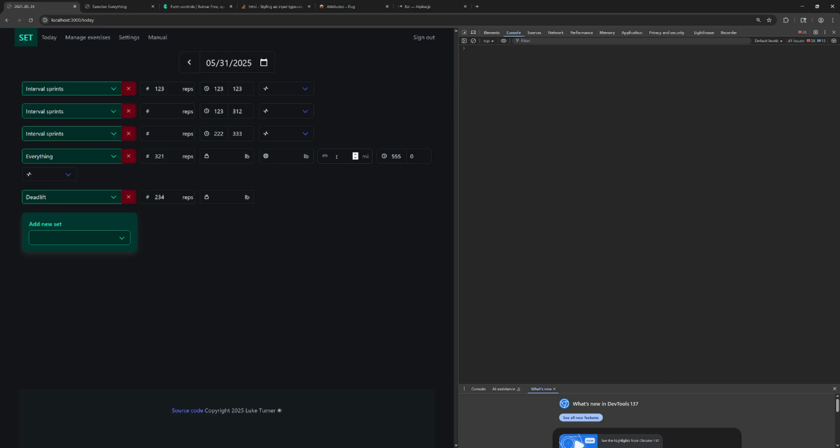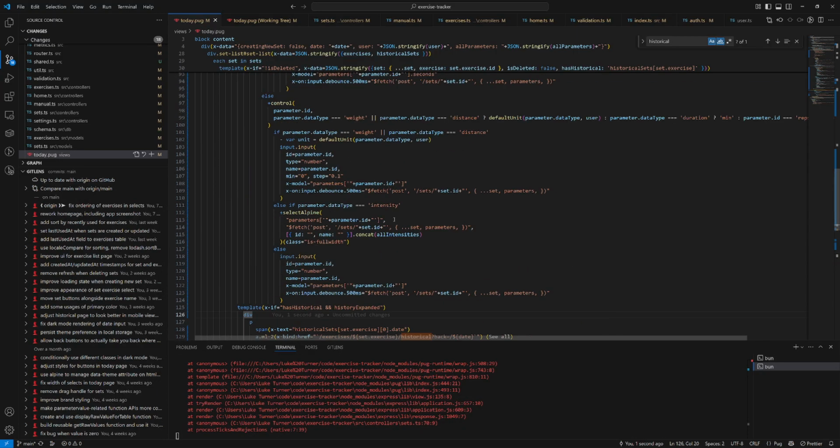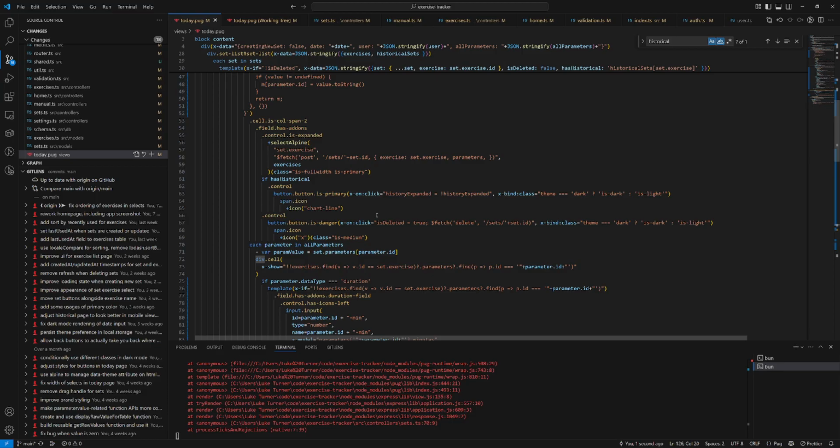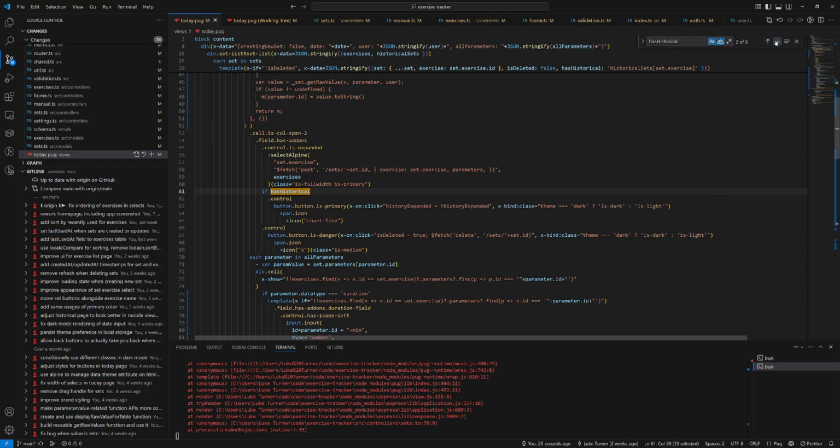Okay, so now we don't get the error, but as soon as we open one, we would get the error, but we can't even see one because that button that's supposed to show up is not showing up. That should be here. Oh, how many of these do I have? Just this one.